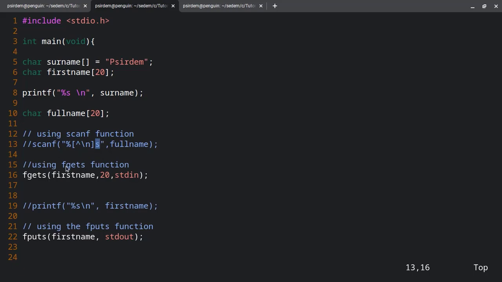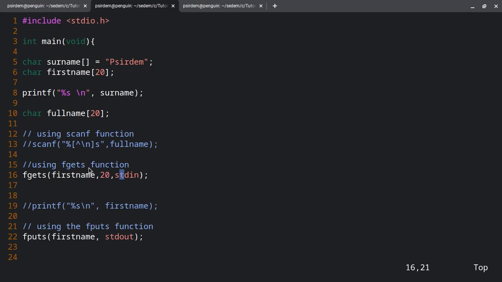But if you use the fgets function, the fgets receives 3 arguments. You first give it the variable you want to store the input to, the number of elements you are expecting, and then where you are taking the input from. So that's the standard input, that's our keyboard.